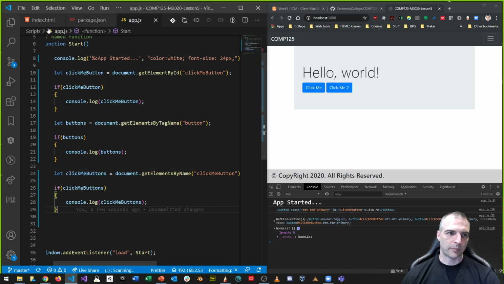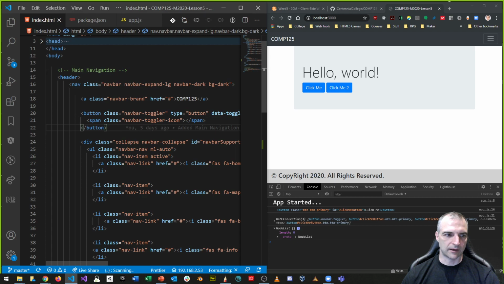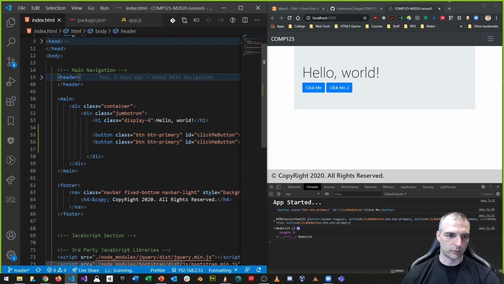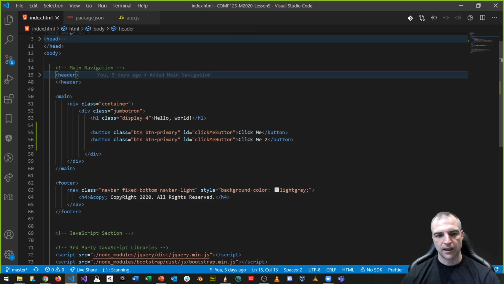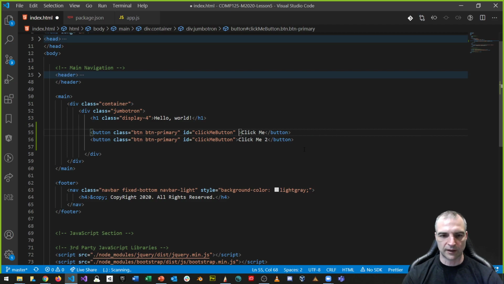Well, let's make this really apparent. If I go back to index.html and let's hide the header again so I have more room. As an example, I'm just going to double click here to give myself more room. I gave each of these things the same name. So I have a name attribute.